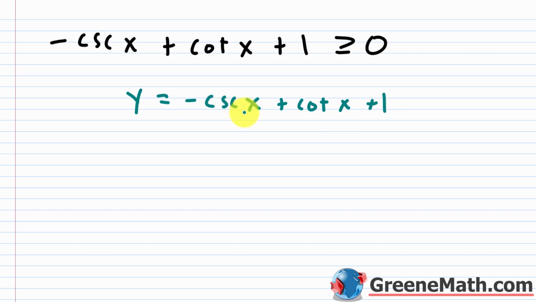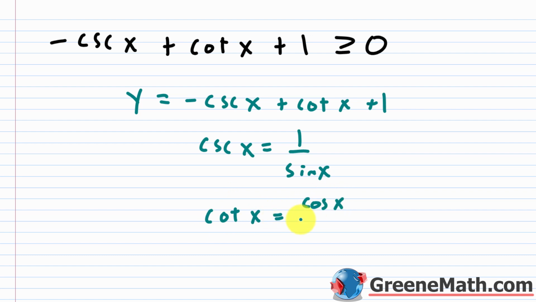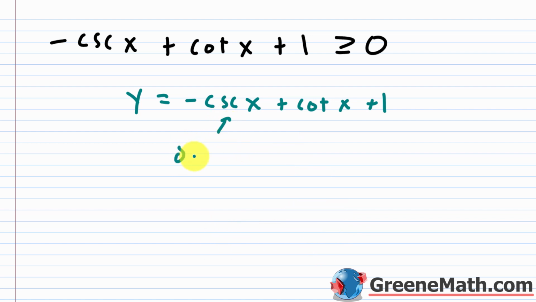Remember that the cosecant of x, by definition, is 1 over the sine of x. So this would be undefined anywhere where the sine of x is 0. So that's going to be at 0, pi, 2 pi, 3 pi, so on and so forth. So basically pi n, where n is any integer. Then if you look at the cotangent of x, this is going to be the cosine of x over the sine of x. So again, anywhere where the sine of x is 0. So pi n, where n is any integer. So if I wanted to write the domain for this, I would say it's the set of all x such that x is not equal to pi n, where n is any integer.